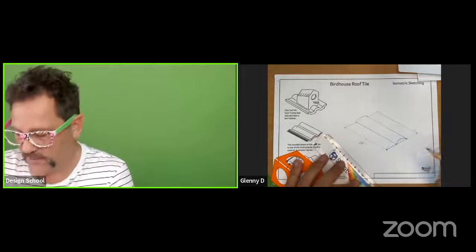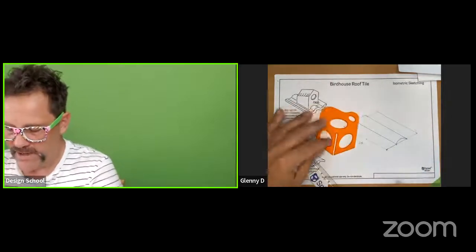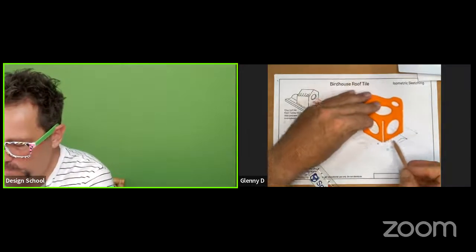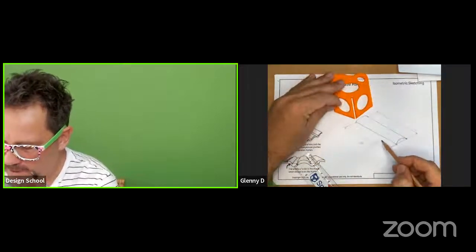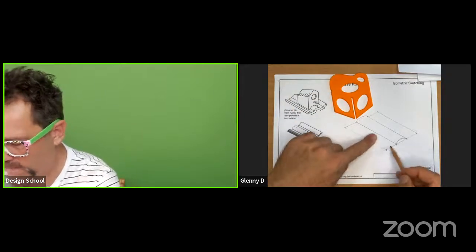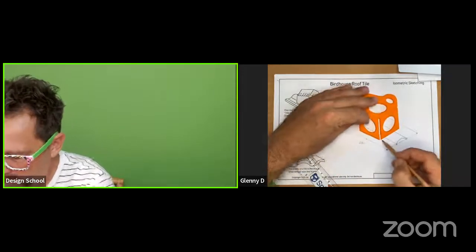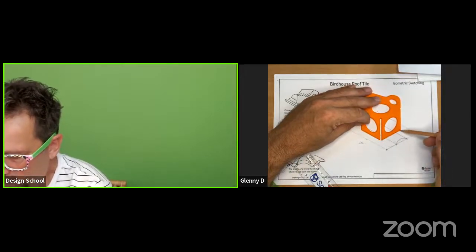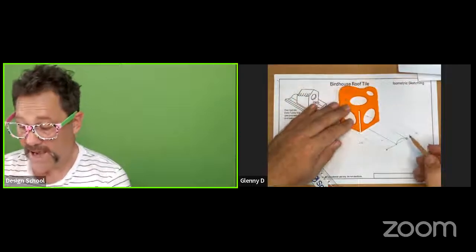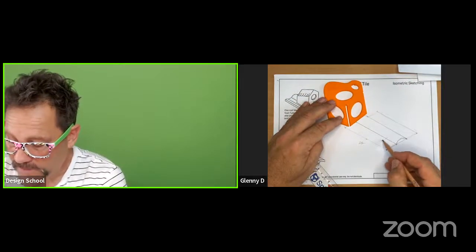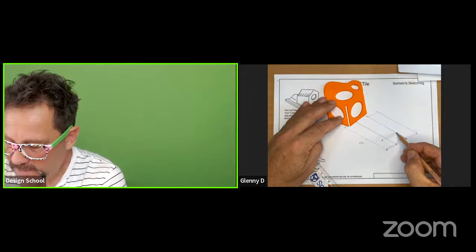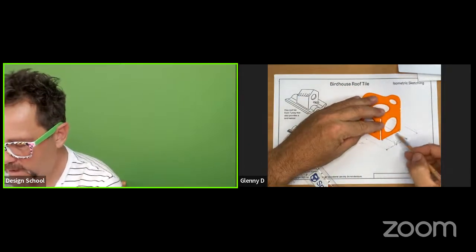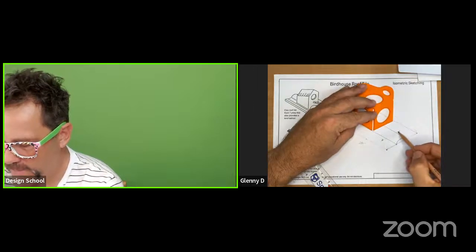Let's get started on the actual nesting box or birdhouse. We're going to pick the starting point of where we want our birdhouse. I'm going to start mine about here. I guess it's about a quarter of the way back. Now, holding the splat straight up and down on that point, we're going to sketch just a light line across here. And I'm going to come a little bit this way and a little bit this way. That's how wide the front of the birdhouse will be. It doesn't need to be the whole width. You can bring it in a little narrower if you want.